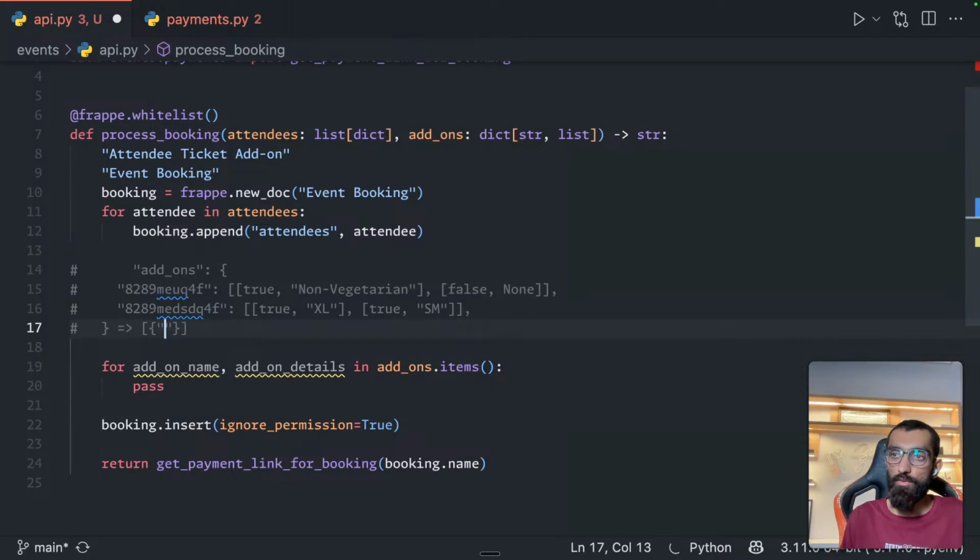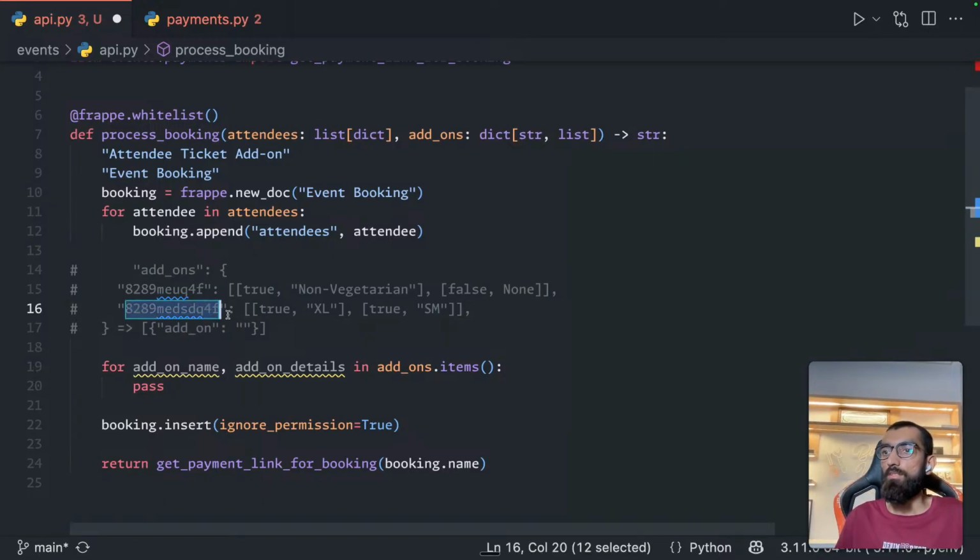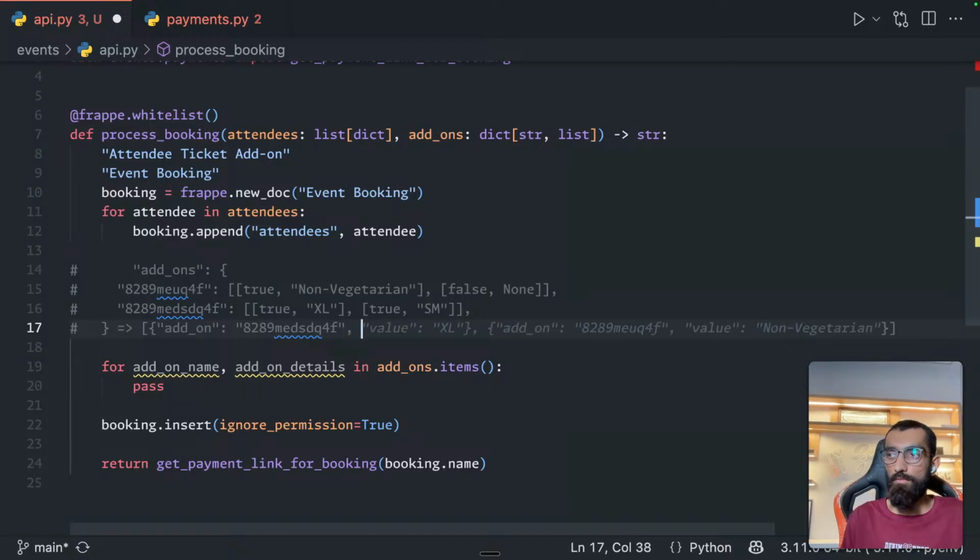So I want this to be add-on, this, this, then value is non-vegetarian.